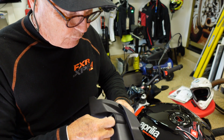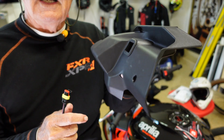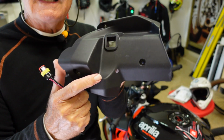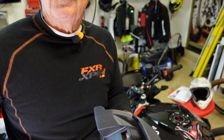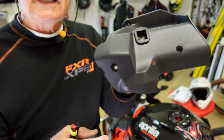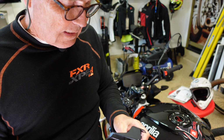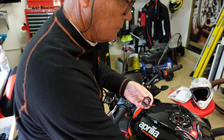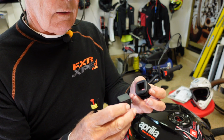Actually, I wonder if I'm doing this wrong now, because this doesn't want to. So I think I've made an error here. Here it is mounted. I pressed that into the fascia. I think we have to put this onto this before we get it mounted on the fascia. So good news is I get to take that out again. Put that over there.